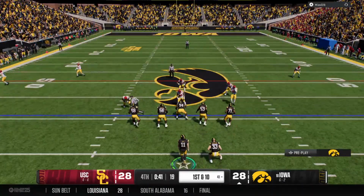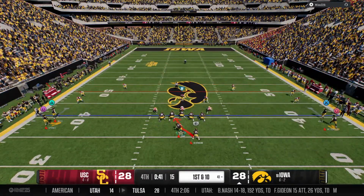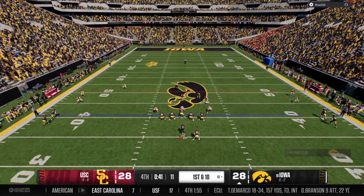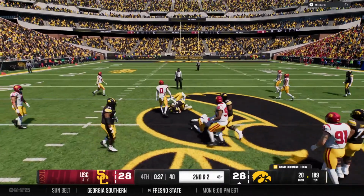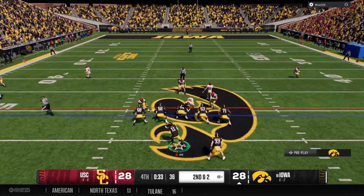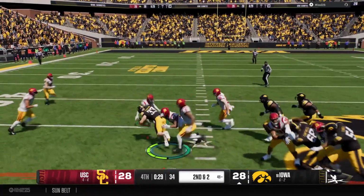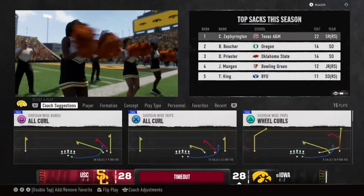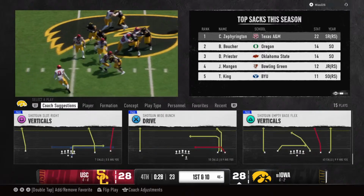And the Hawkeyes will snap it on 1st and 10. They're going to ride this running back. You want to talk about making it easy for an offensive coordinator. You pick up a bunch of yards on 1st down, make that 2nd down really, really manageable. That's a great job by the offense. Dragged down at the 46 after a pickup of 5 and the 1st down. Offense will use a timeout with 28 ticks remaining.